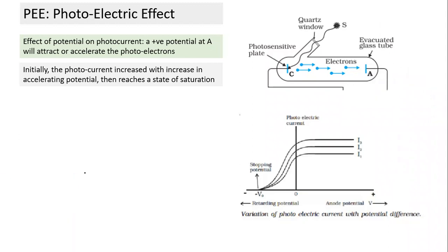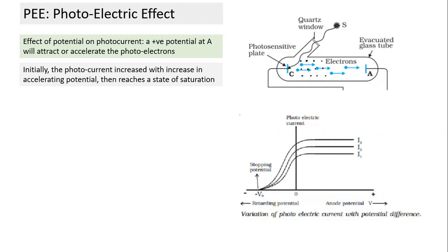So what do you notice here? What happens initially, just think of it. Of the electrons which are emitted, some of them will be very lazy electrons. Lazy electrons means they receive energy which is just equivalent to their work function. They come out and have very negligible velocity. So when there's no field here, those slow moving electrons will just occupy the space and not move.